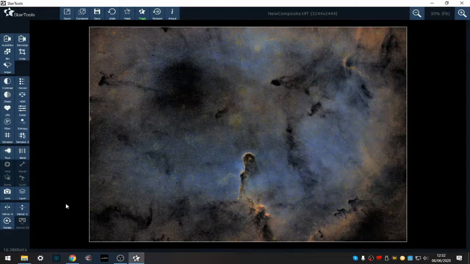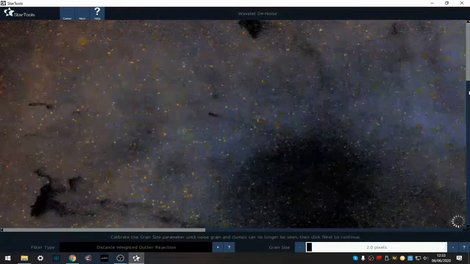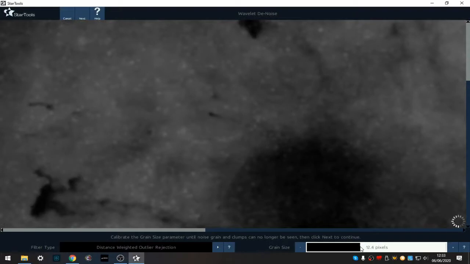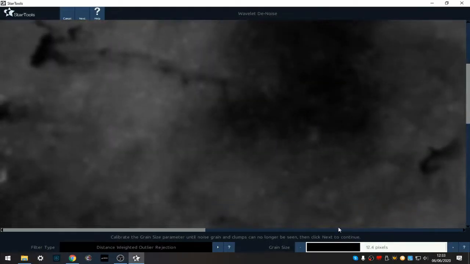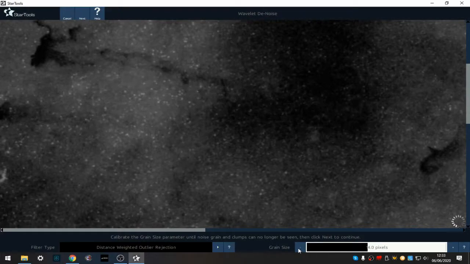I'm going to do the stop tracking again, but this time I'm going to do denoise, the classic version. Bring it up so we lose all this noise here that you can see. So I reckon I'm around about 14 pixels for this image.